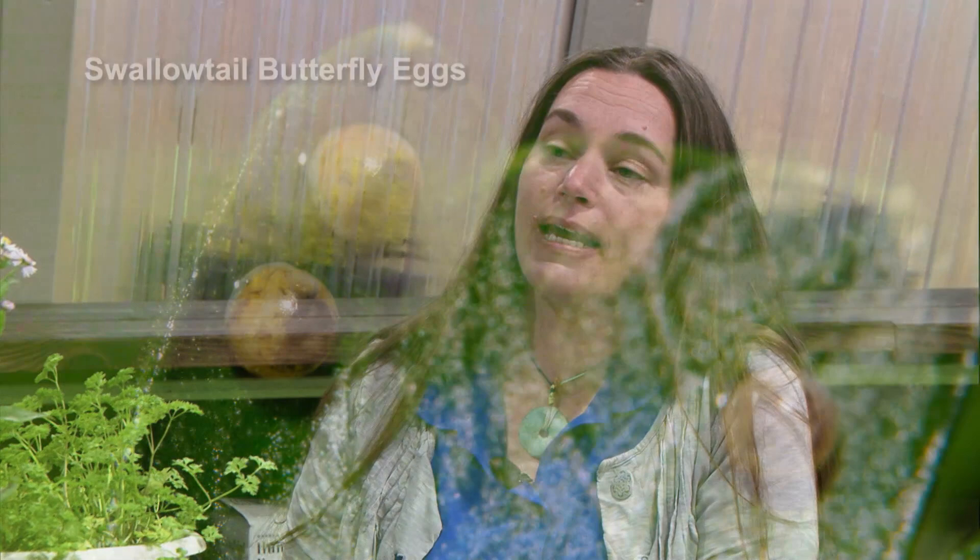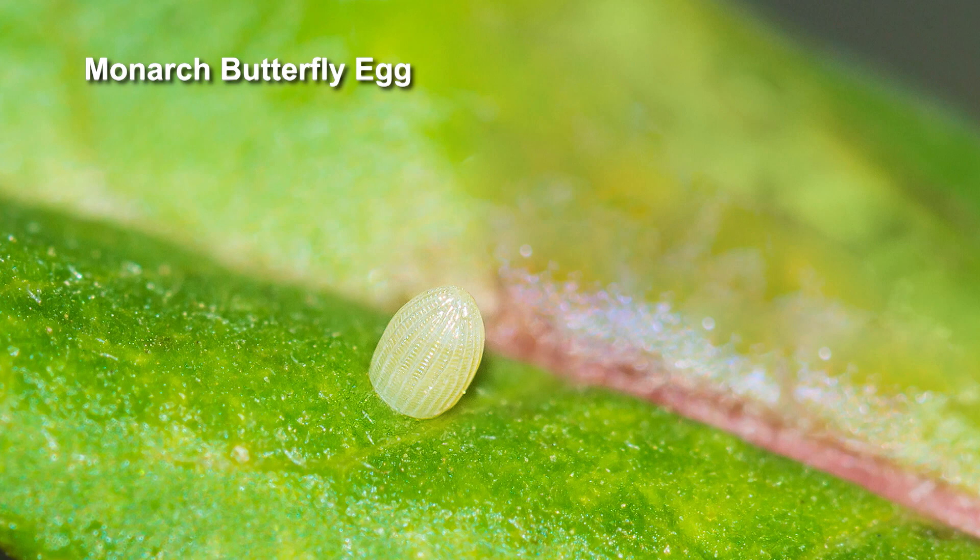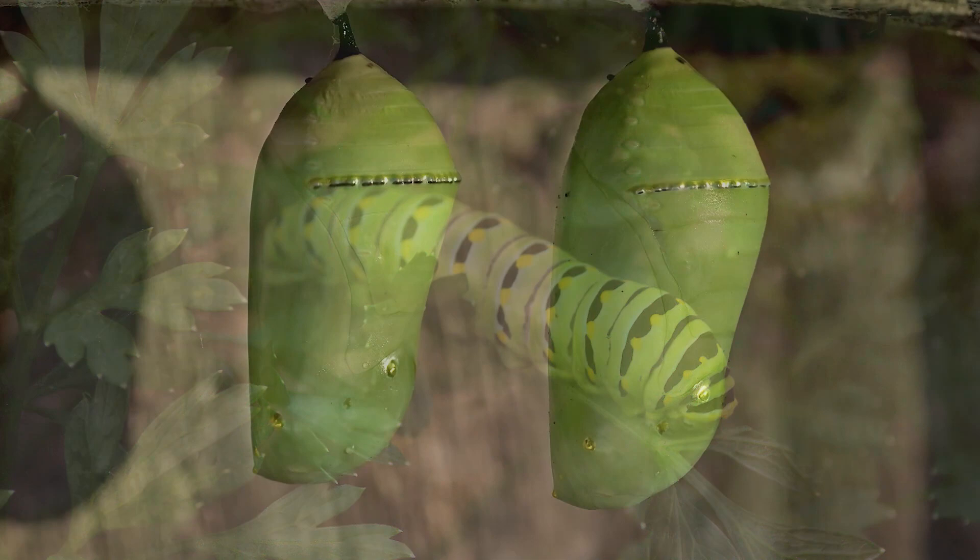That leads into the life cycle of butterflies, which is important to know because when we're trying to attract them, we can attract them at different stages, so we want to incorporate different plants along the way. The life cycle typically starts with eggs — butterflies lay their eggs on a host plant, which is what the caterpillar is going to be eating. Then we go from egg to caterpillar, into the chrysalis stage, and finally what emerges is our adult butterfly. Sometimes that complete life cycle happens in one season, sometimes over two seasons.